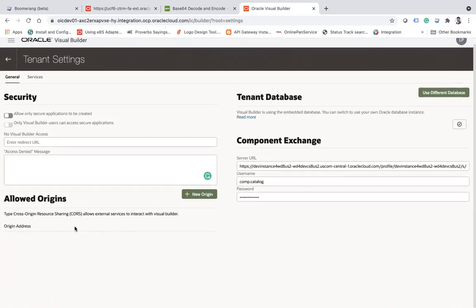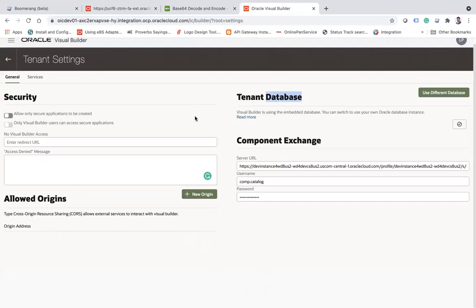New origin. This setting is basically used in case someone wants to embed your VBCS application into their application, let's say a SaaS application. If the SaaS application wants to embed the VBCS application, then you have to enable the origin here, which is who is originating the request. This is a core setting, which we have explained during the integration time as well. Click plus new origin, and then you have to give the domain name, let's say abc.com, and you can give multiples as well. You can delete also.